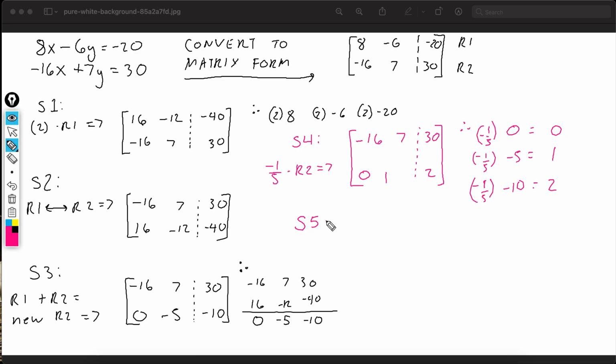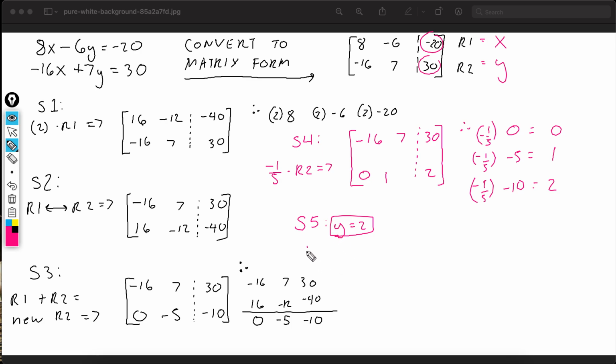Step number 5. Now that we know our y, by the way, the top right here, what's inside this part of the bracket and the broken yellow lines, is x and y. We found y technically already. So we understand now that y is equal to 2. Down here, this is our y, this is our x. Y is 2. We found it.